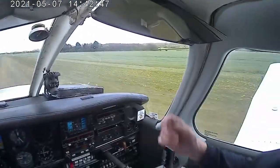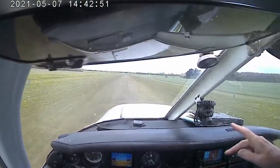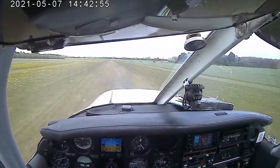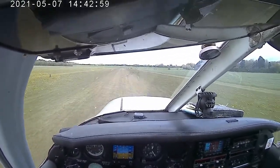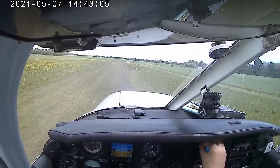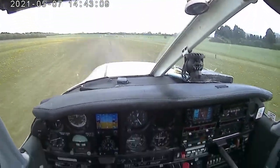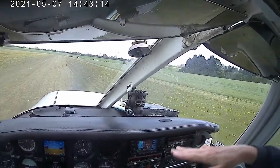Check and then fly in this direction. This way, yeah. So you haven't got a centre line on the runway, but you have got the daisies and a nice bit in the middle so you can keep it nice and straight. Now what we do... So Western Golf Charlie Foxtrot Echo Zulu, ready to taxi. On a grass runway, we use two stages of flap. Between 50 and 55 it will take off. Level off, speed under control, flaps to 10.